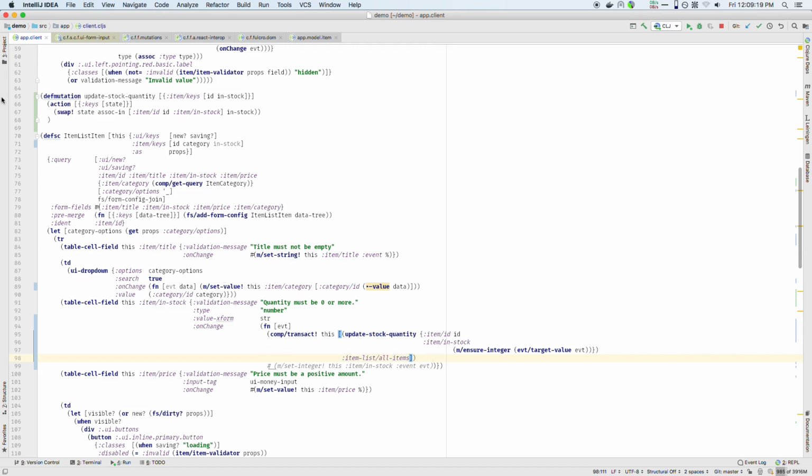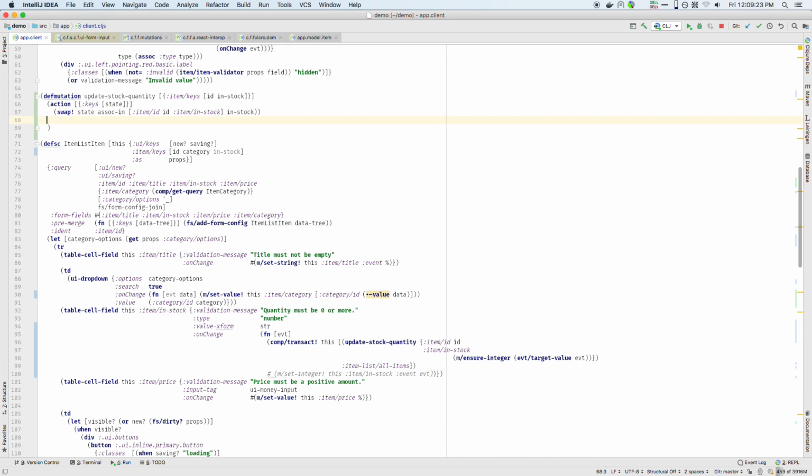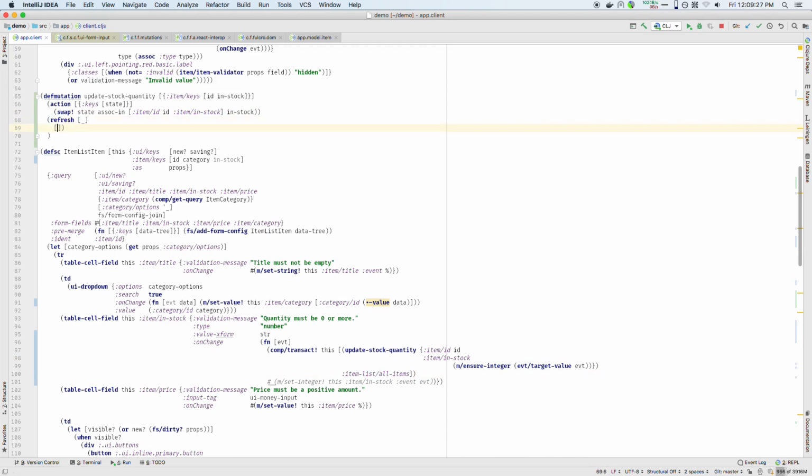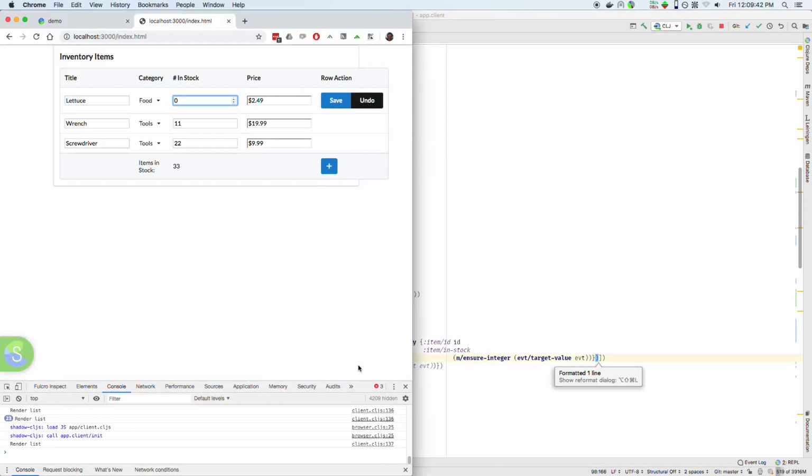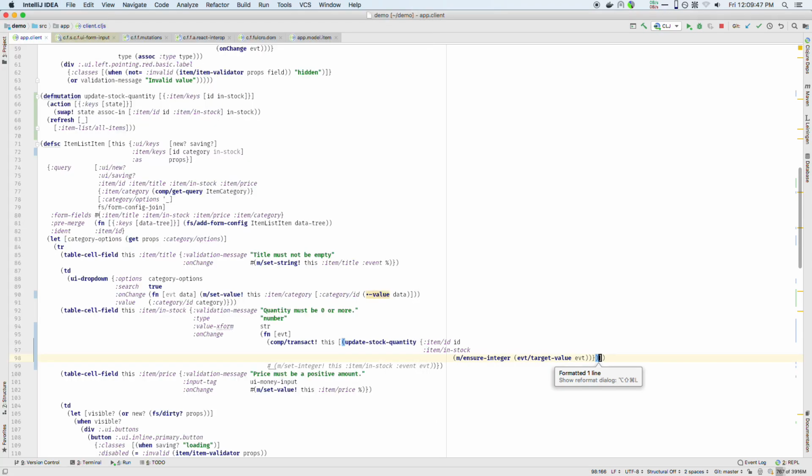Now the thing you saw me erase here just a second ago is I can also say refresh in the mutation to indicate data dependencies that I know happen to be laying around. And it doesn't matter if those happen to be on screen, this is just a suggestion. This is go find anything on screen that queries for that and update it. And so now I can remove it from there, and I should have something that still works. Okay. Lots of trade-offs here.